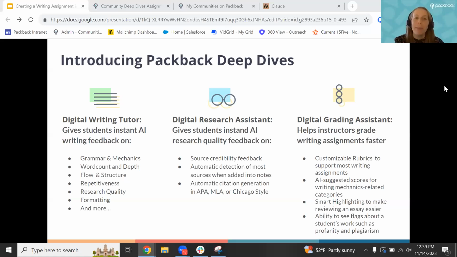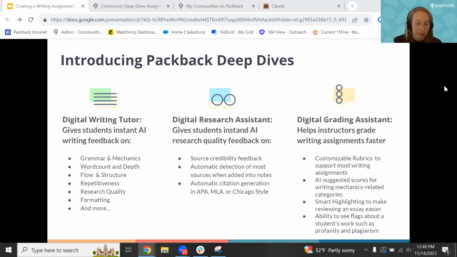You can't clone yourself, but Packback Deep Dive AI can help the students with support while they're doing it live, so they're able to learn and improve as quickly as possible. Also, the digital research assistant is going to give them AI feedback on their credibility. I hear from professors a lot that students just have a gap with information literacy and they really want to support students on that, but they're also trying to teach them biology or psychology, right? So the research assistant is going to give them feedback on their sources as well as help them generate the citations correctly, which can also be something that students have a lot of anxiety about because they don't want to accidentally plagiarize.